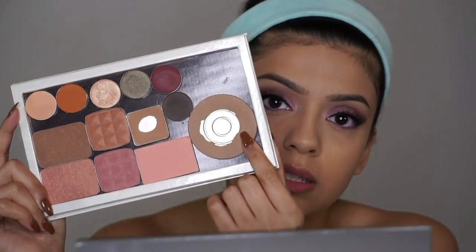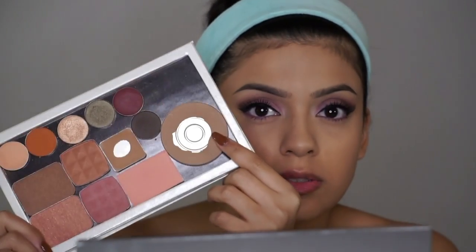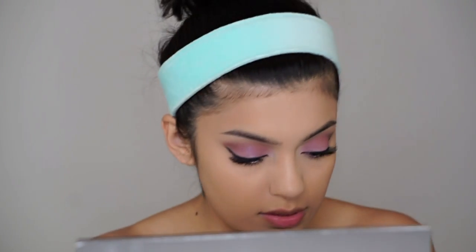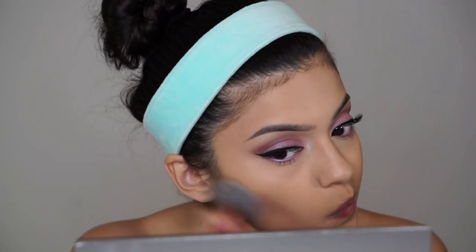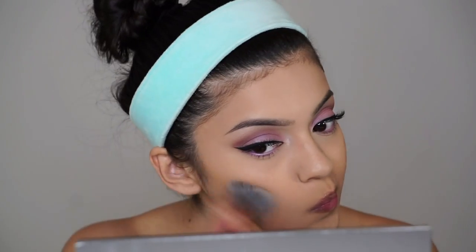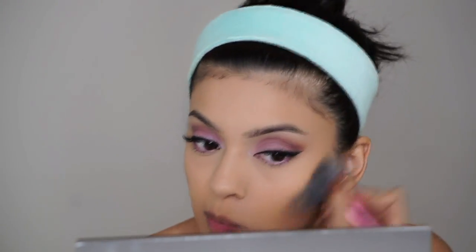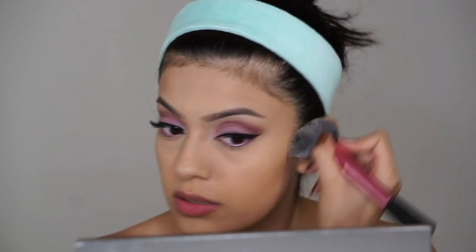This right here is the Sephora contour powder in the color or name Los Cabos. And I'm gonna use that to contour my face. I like to contour my forehead because my forehead's really small, so I just leave it like that. Usually just contour my cheeks.